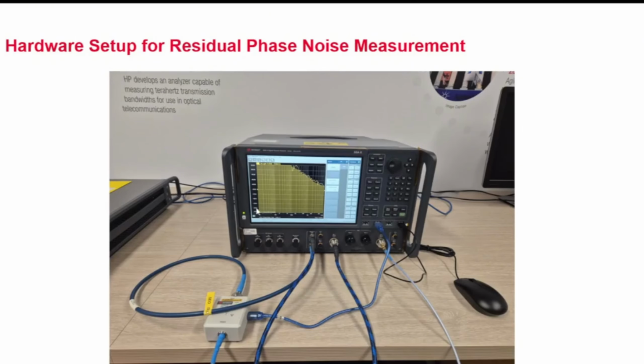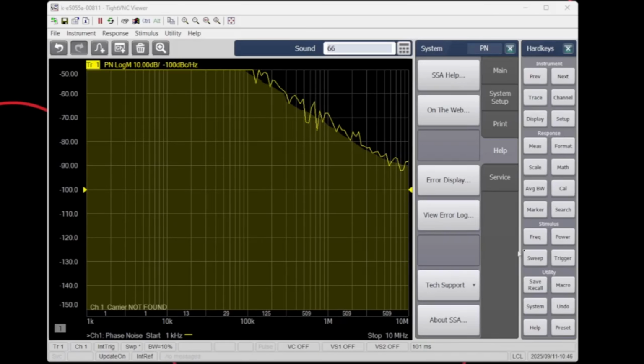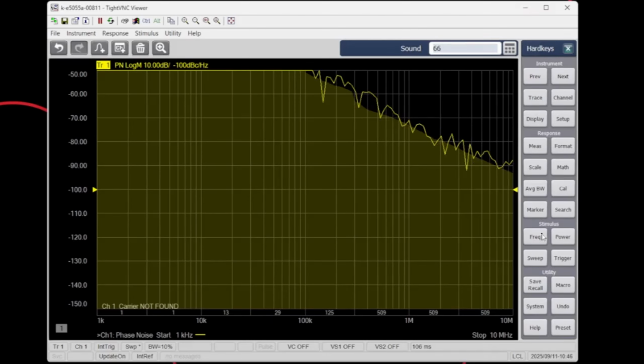So this is the SSAX. If you notice, this is source 1 and source 2 of the SSAX. Source 1 is just connected directly into RF input 1. Source 2 goes into the input of a preamp that I have here today. This would be my device under test, and the output of that is fed into RF input 2.